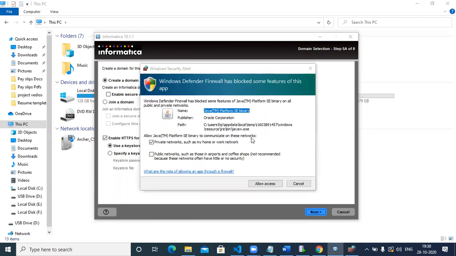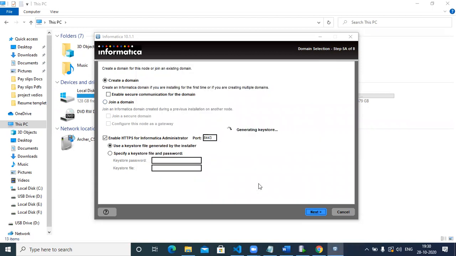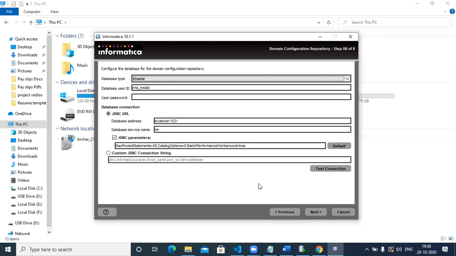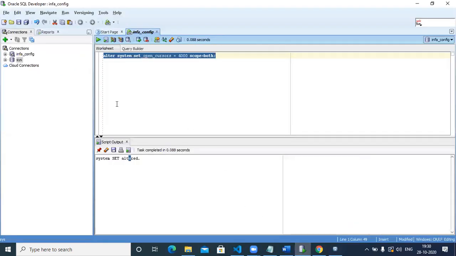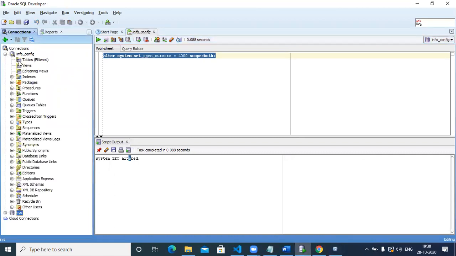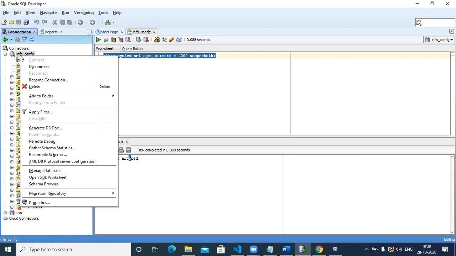It will ask for database information. As of now, there are no tables and views in this info_config user.